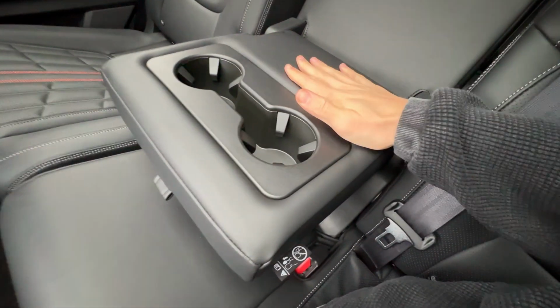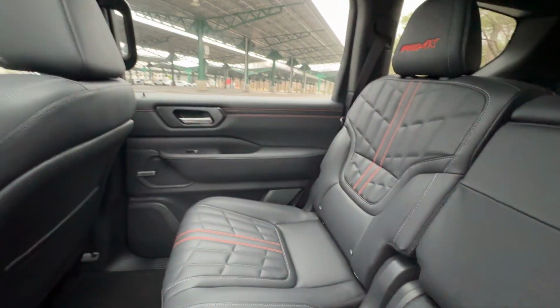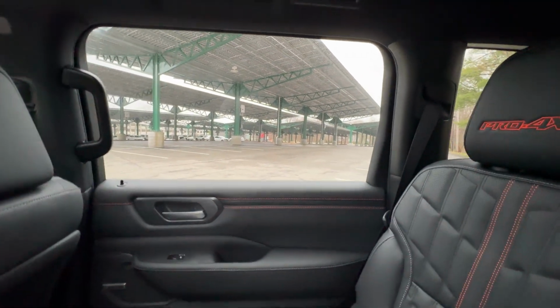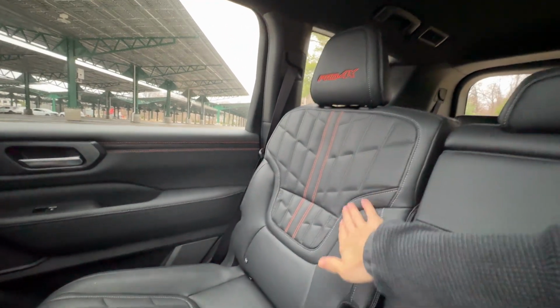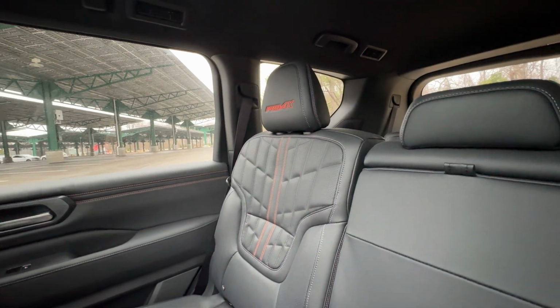Nice plush, really nice feeling, and two big cup holders over here for you, which is cool. And again, the door cards can definitely fit cups in them. We don't have any sort of rear privacy shade back here. I think that's totally fine of an omission, but these seats are awesome. I love the design on them. It almost has this Titan-esque logo to it from the Nissan Titan pickup truck, which is being discontinued, though.